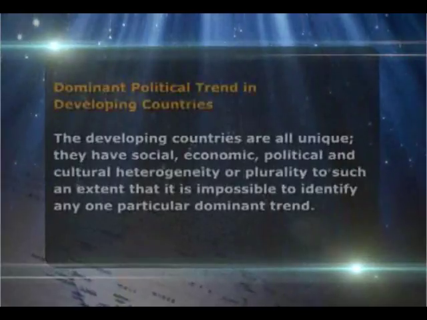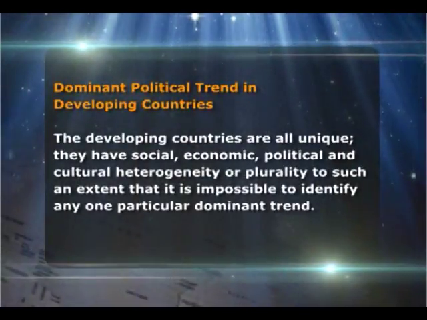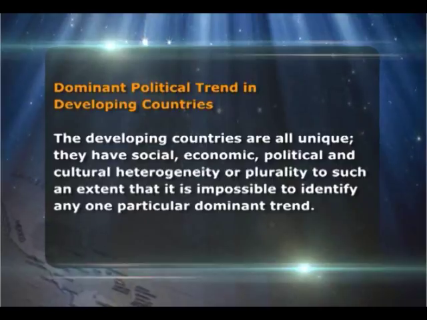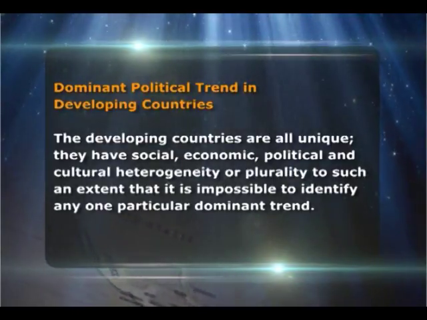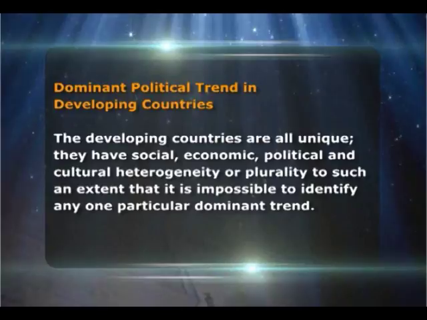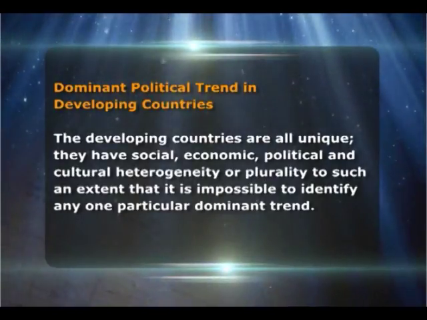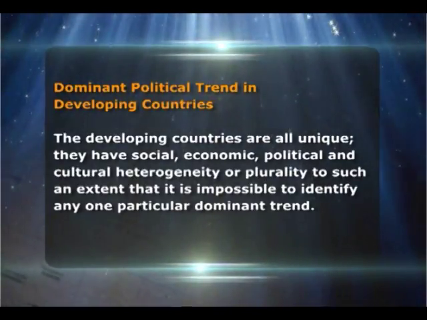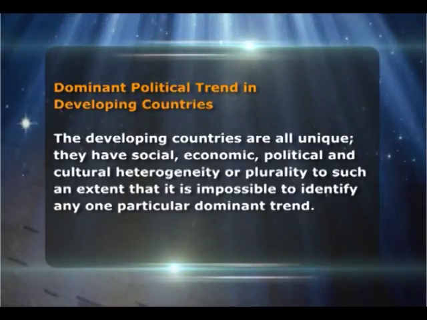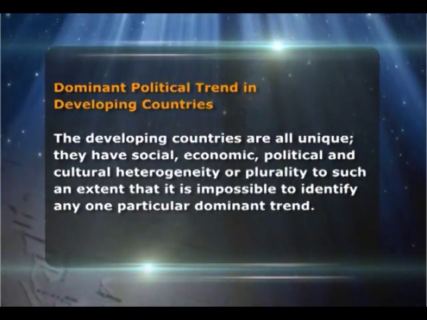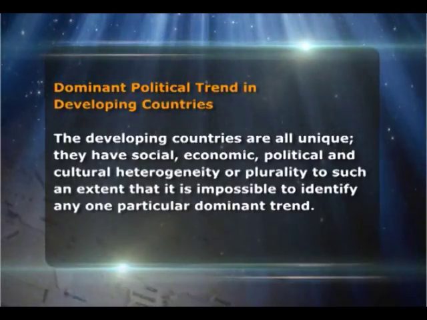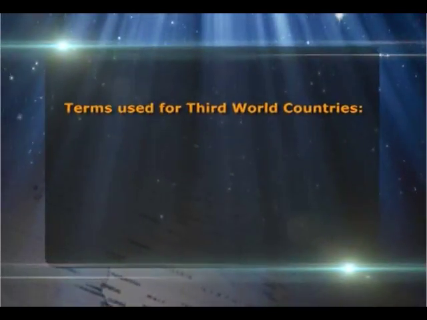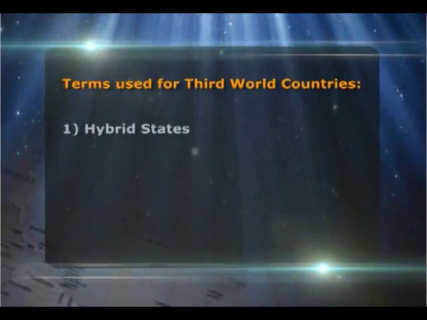But let me say that within the developing countries themselves, all the countries are unique. I repeat myself perhaps, but all the developing countries or third world countries have social, economic, political and cultural heterogeneity or plurality to such an extent that it is impossible to identify any one particular dominant trend, right? Therefore, we will just broadly come to know certain terms that are being used for the third world countries. One such term would be a hybrid state.